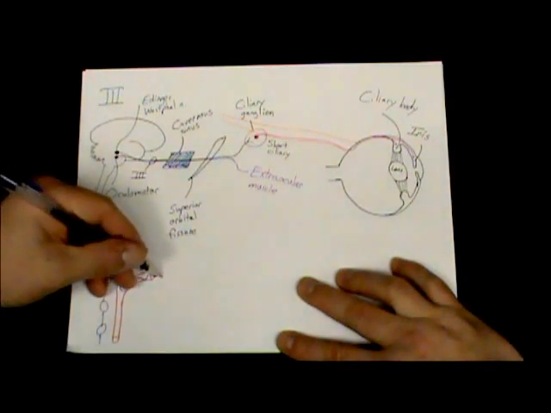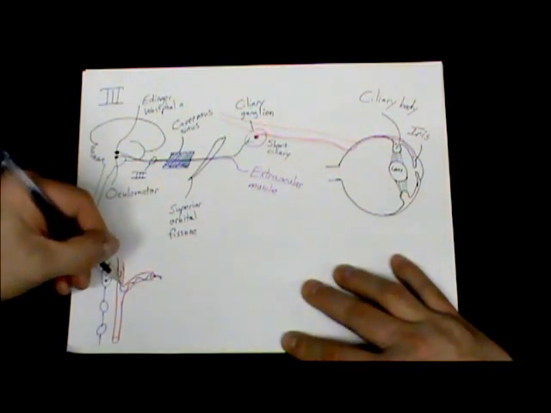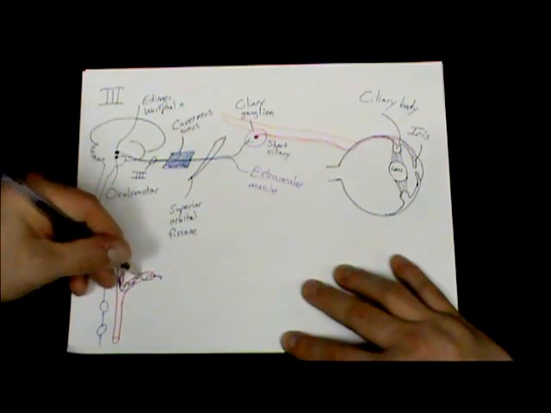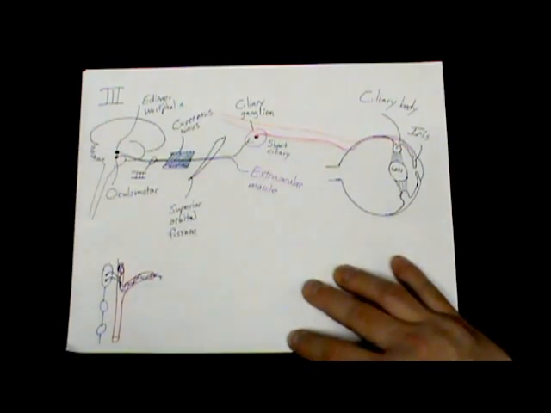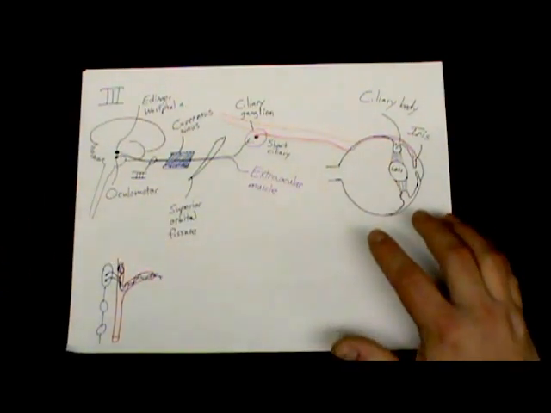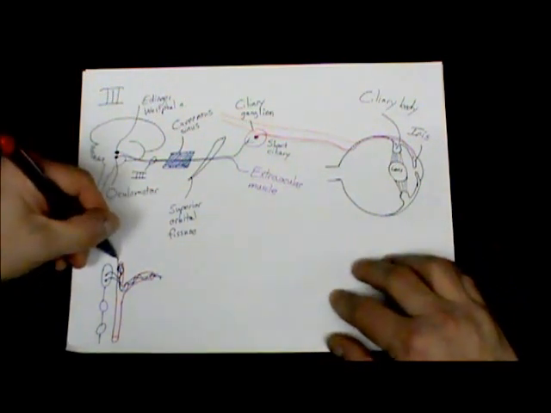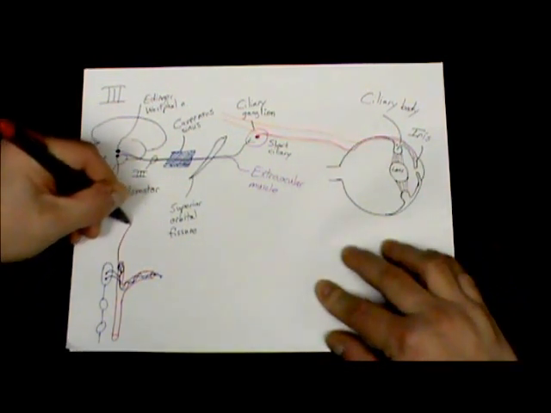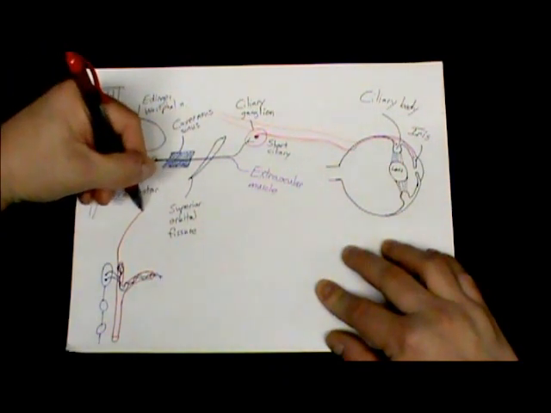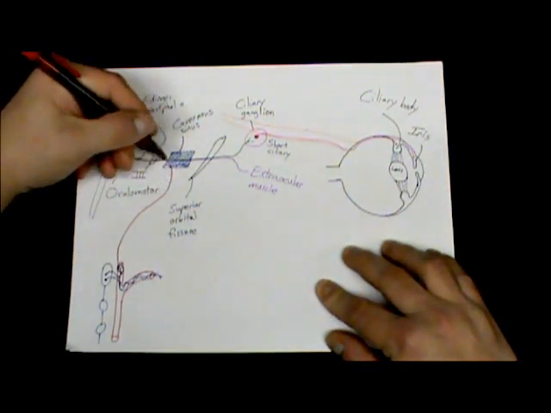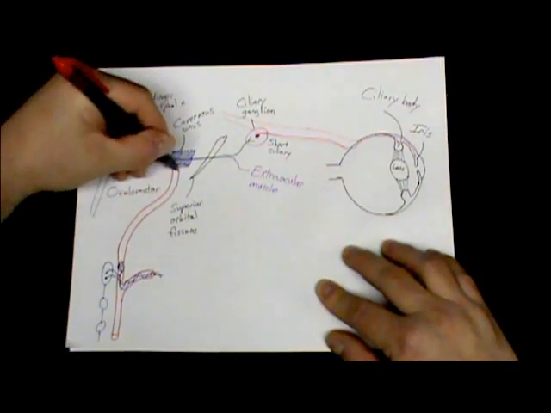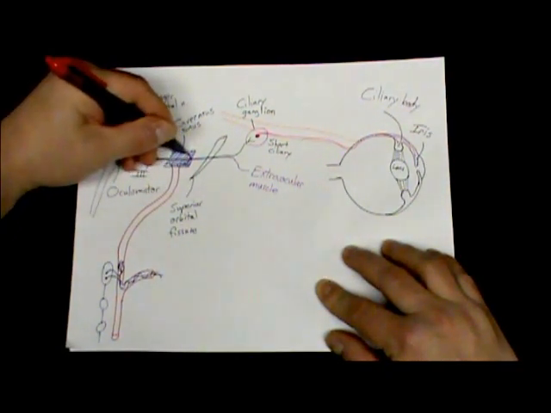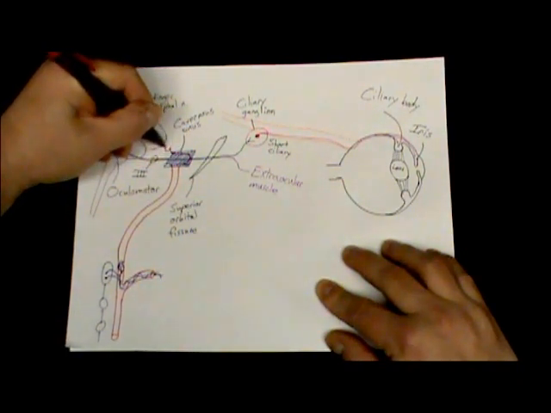So keep in mind, we've got a lot of sympathetic cells forming a big network, a big plexus across all of these, getting to various structures through that carotid plexus: sweat glands, erector pili, precapillary sphincters. They're going to be present anywhere we have a branch of the internal or external carotid artery from here on out. The internal carotid artery doesn't give off many branches. In fact, the only real branch it gives off before it gets to the base of the brain happens inside the cavernous sinus. So the internal carotid artery travels all the way up and through, and makes a little bit of a U-bend inside the cavernous sinus.